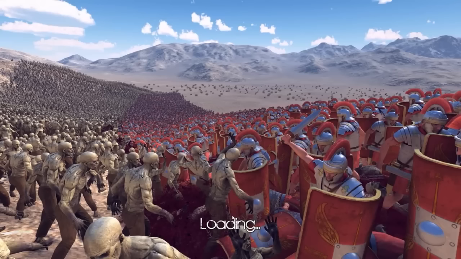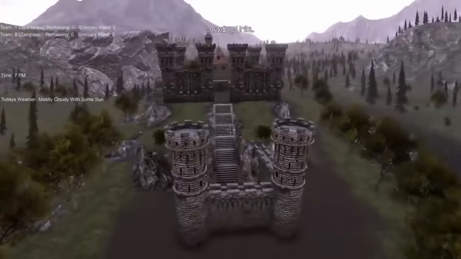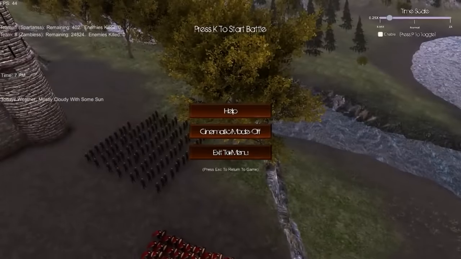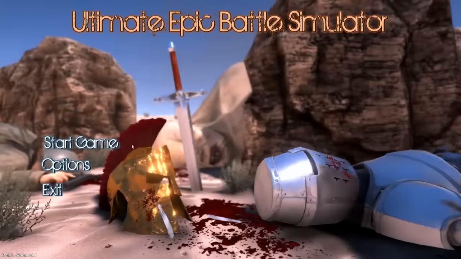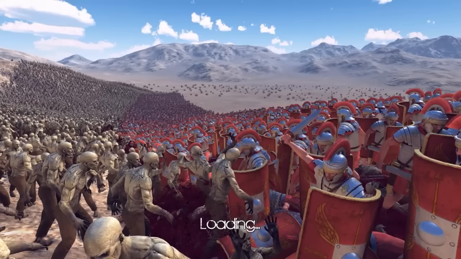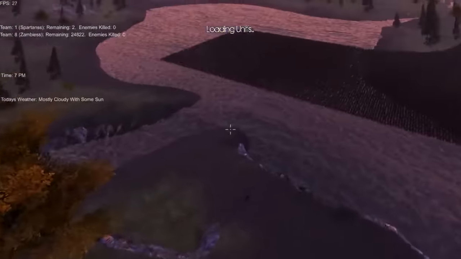So 25,000 zombies, hopefully more manageable than 100,000. Now, I really wonder what computer the developer's rocking. It's got to be the beastiest of the beasts. Oh yeah, wait. There's one thing I forgot to do, and that's put these guys on... Matt Damon needs to be on hold position. Archers need to be on hold position. Zombies are on attack. Let's do it. Now we're going to see Matt Damon in battle, 300 Spartans versus 100,000 zombies. Now it's less. Because... Oh, God.